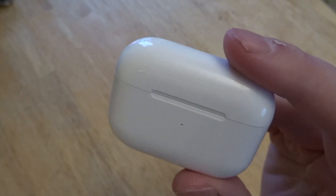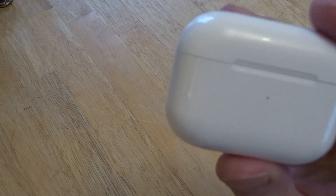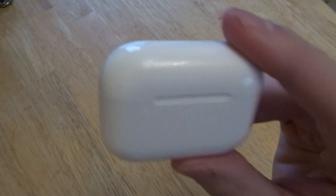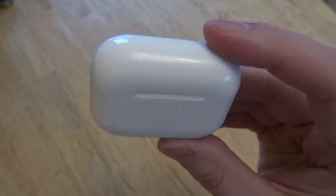Essentially what you're getting is the technology from the first lot of clones — the best technology in those — ported to a new shell. The sound quality is very good; I like that a lot. There are some things with these AirPod Pros that I really prefer over the old ones, but there are also some things I don't like. So I'm going to go through that.